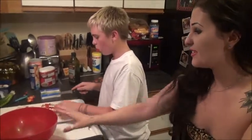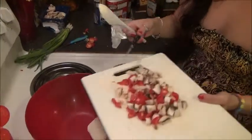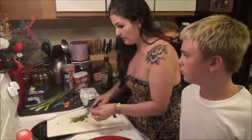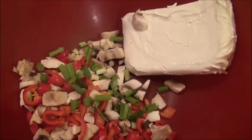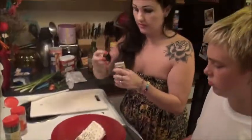All right. So I've got a bowl here, and we're going to start mixing all this stuff together here, and I've got some cream cheese. And I have peppers and mushrooms. We're going to add in just a little bit of onion. A little bit of pepper. Parsley. And some seasoned salt. And we're back.